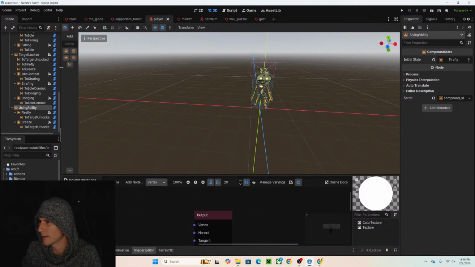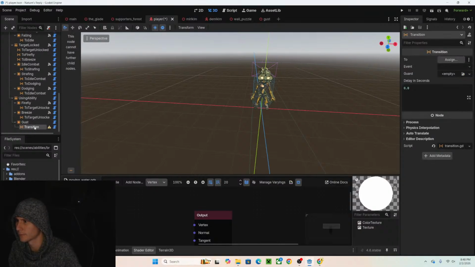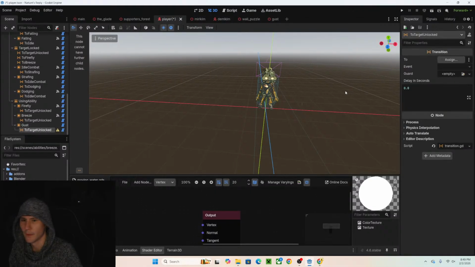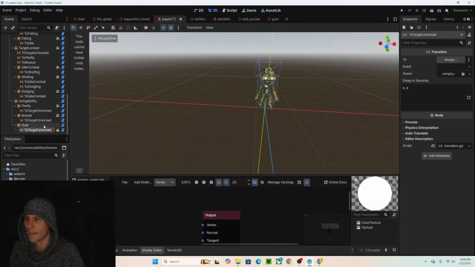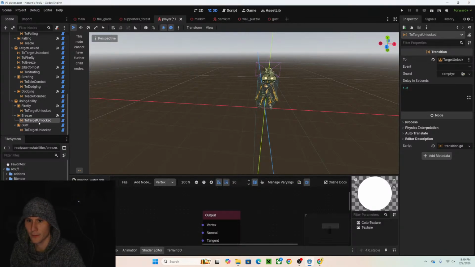So we're going to add another state here called gust, and then to target unlocked. And this is going to target unlocked.